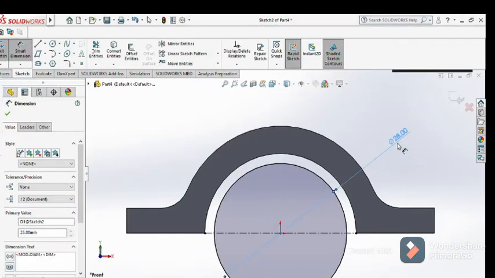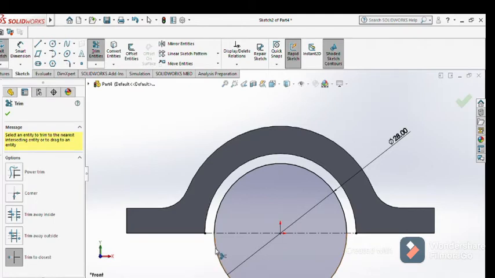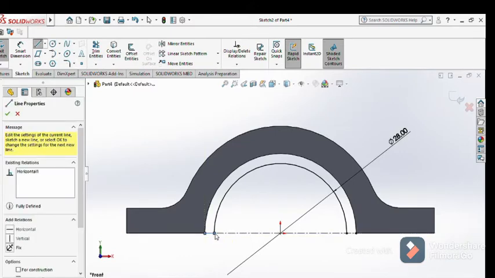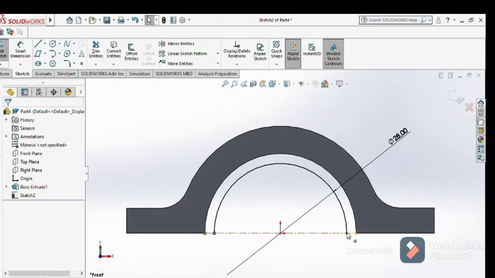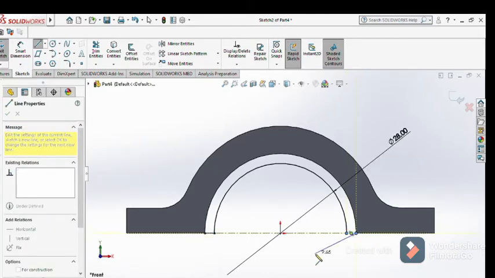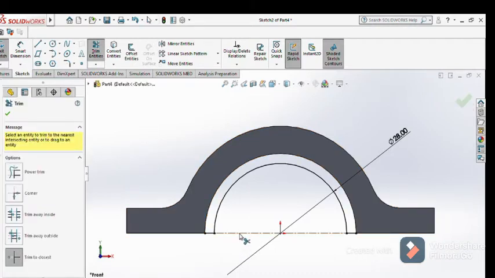After having that, I'm just gonna use my trim entity, there you go, and cut off the trim entity there, and then use my line to draw in the part, and then I'm gonna need to extrude to the back. There we go. Perfect. And then trim entity. So it's fully defined, it's fine.